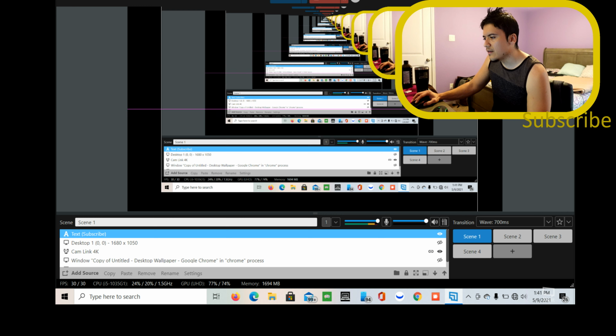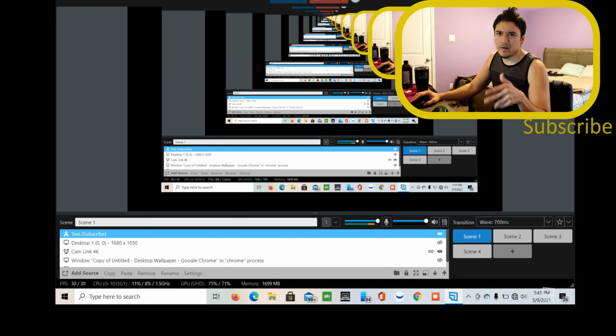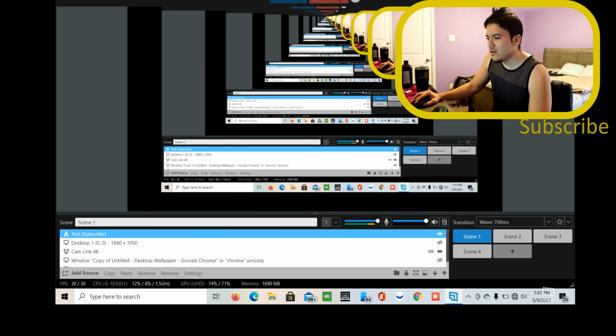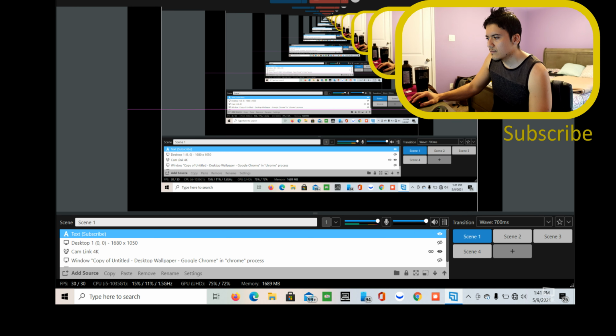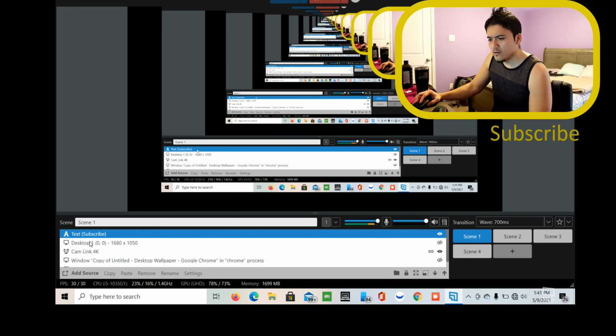I could just put it here. That way I don't have to go back, change the color. But yeah, you could do it either way. If you want to make it disappear anytime on the video, then right here where it's highlighted, all you gotta do is click the eye and it disappears. Make it come back.